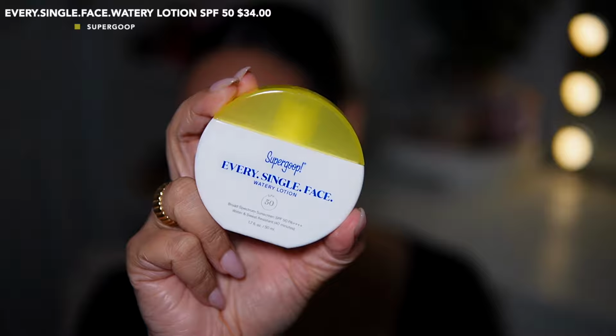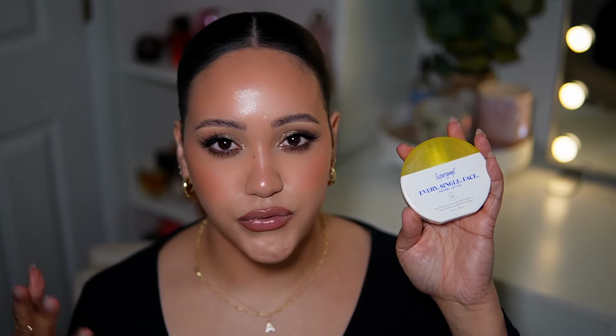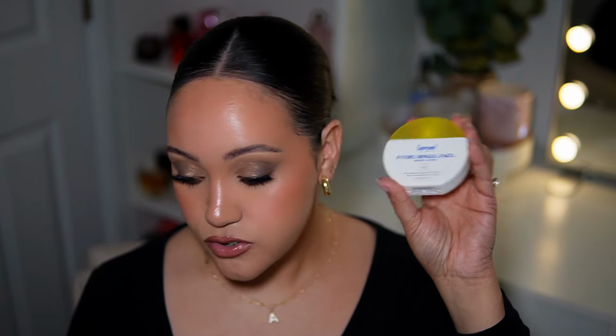It's just going to be easier for the sun to burn your skin. I can't talk today. So my favorite sunscreen right now at the moment, I've been using this one for like 2 years now, is the Supergoop Every Single Face sunscreen, which the little packaging is super cute. You just twist this off, and I usually do like 2 finger lengths of sunscreen, and I put that all over my skin. And I just like how this plays with my skincare. It doesn't pill up, it's not too thick, it doesn't stay feeling like super sunscreeny on your face, it's not too strong, it doesn't make my eyes sting, which other sunscreens have done that to me. This one just feels like I'm putting an extra moisturizer on for the day. So I've gone through maybe like 3 of these so far, and I have another backup in my skincare stash.